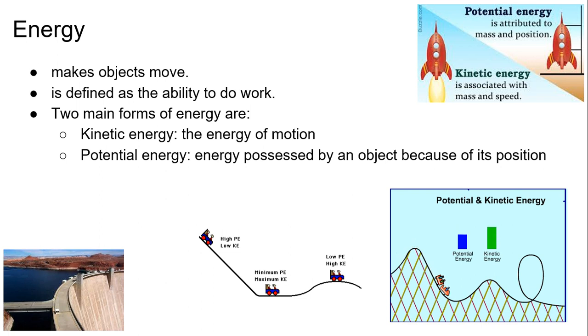So if you look at this roller coaster here, you can see that at some points the kinetic energy is high and the potential energy is high. When it's going up, this is motion, so the potential energy is being built up until it gets to a point that it's forced to change into kinetic energy. And then it goes down. You see the potential is gone. And then as it starts going up, the potential energy is being built up again.